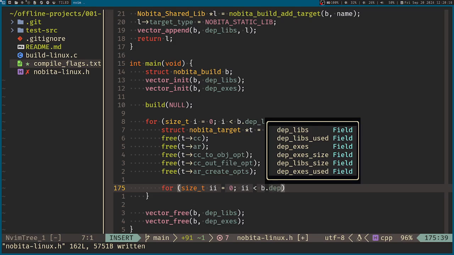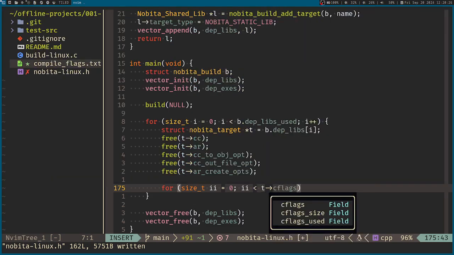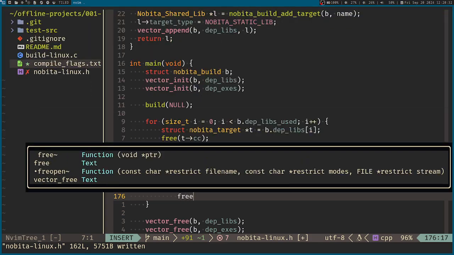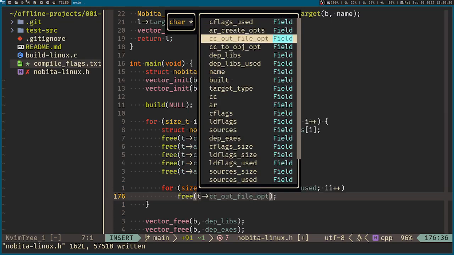So let us try to free that. Wait a minute, I should check on here. C flags used is C plus plus. Then we can free these C flags.